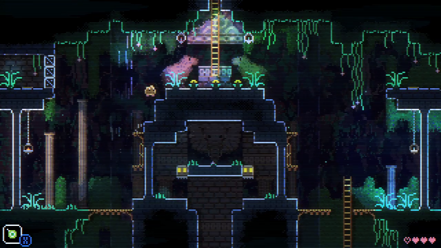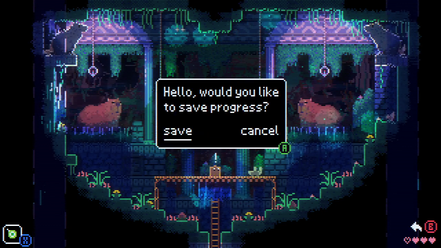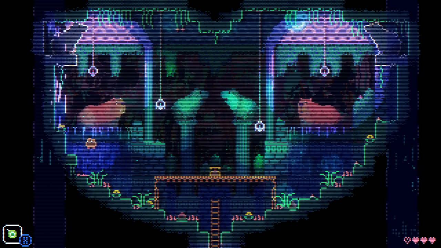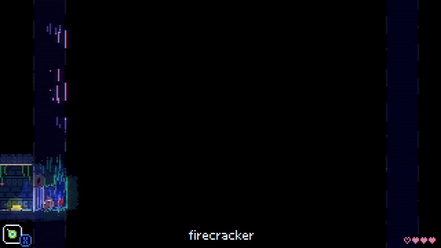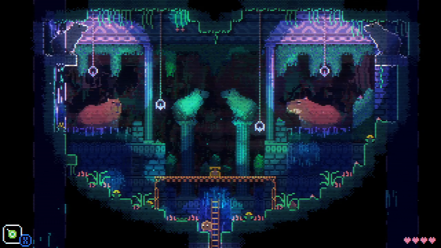Which, hold on. Is this blocked or something? I just wasn't paying attention. I could just go here. A, it's a save point. I probably should have done that. This song is very Twin Peaks. Here's a secret. I see the secret. Is that... No, that's like a... That's a switch. A switch door. Eat the fruit.